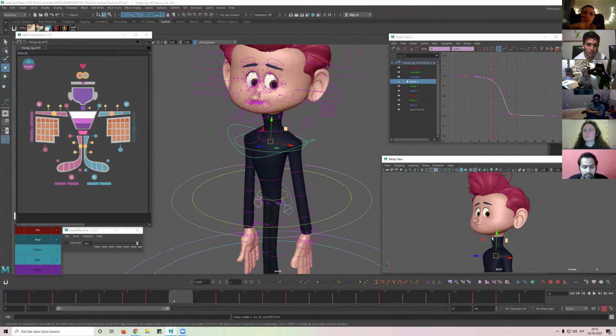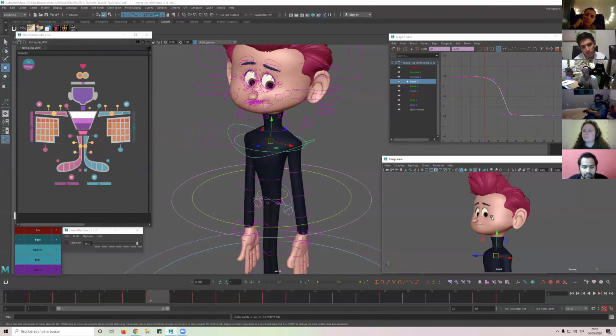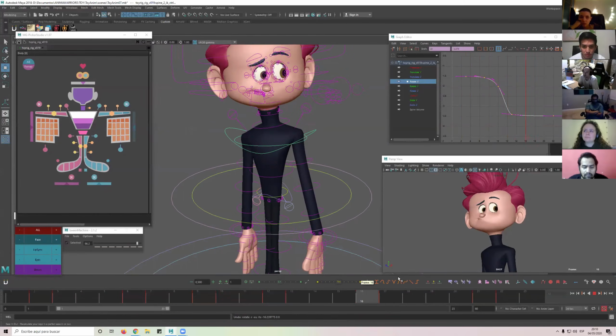See how it's, just take a look here, okay? Don't look at the head, just look at the test. Yes, so what I did there is, while this movement is 1 frame sooner than this one, that's giving more fluffiness and more depth to the body, and everything is moving in different frames. So that's making it work nicer. So for now, I'm leaving it. I'm gonna leave it like that, okay?